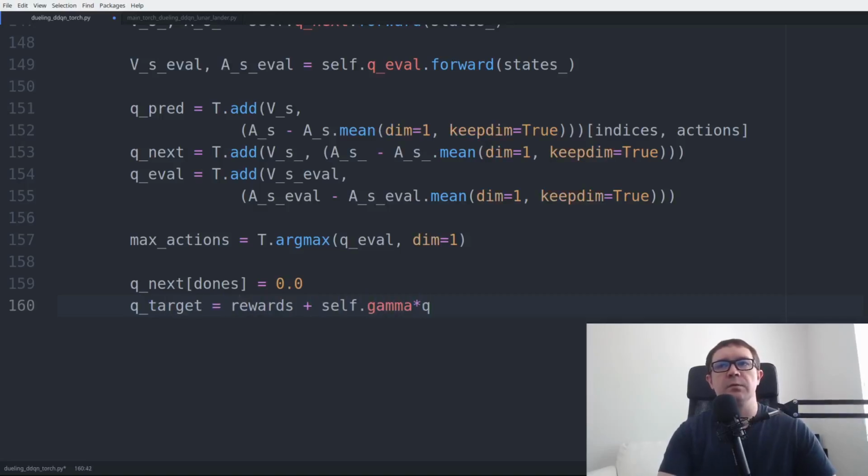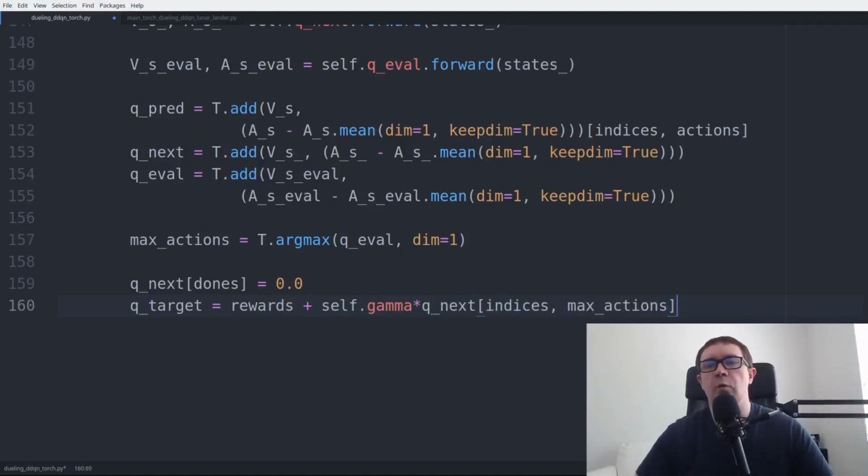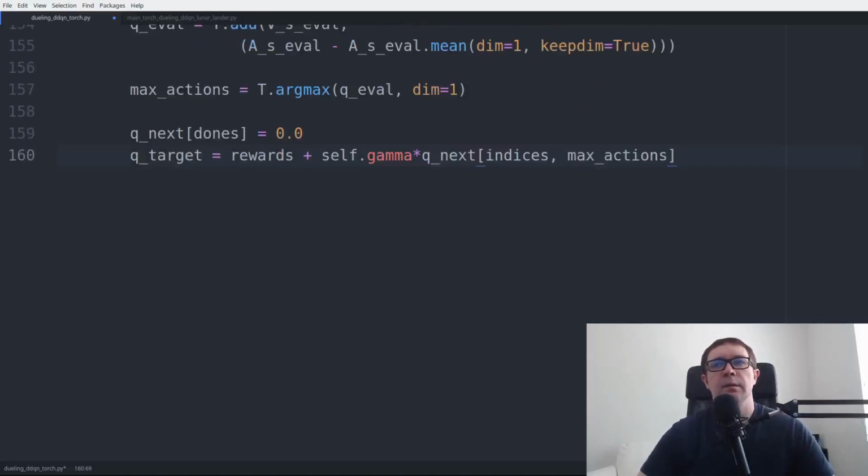Self.gamma times Q next. And then we want to take the indices and max actions. So the quantity, the target value, is going to be Q next for the maximal actions according to the evaluation network. Whew, we are almost done. So the next thing you have to handle is the calculation of the loss function.